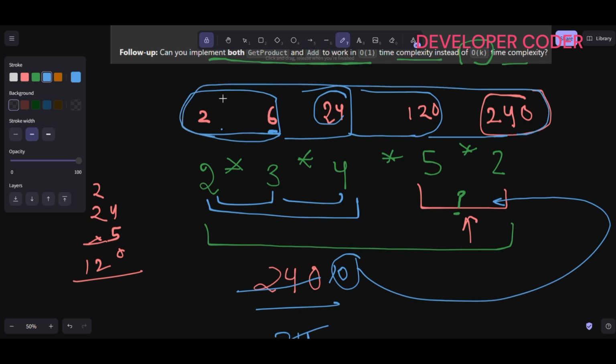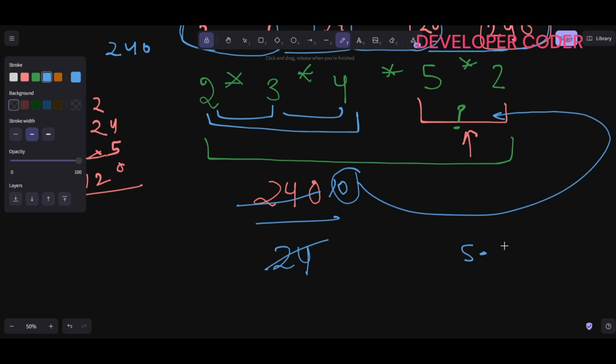Now the question is saying find the last two. So for the last two, let's say k value is 2. What I'm going to do is calculate the size of this list. The size of this list is 1 2 3 4 5, but if I give the indexing, it is 0 1 2 3 4. So what is the prefix product until size minus 1? At the top I will write size minus 1, and in the bottom I will write s minus k minus 1.